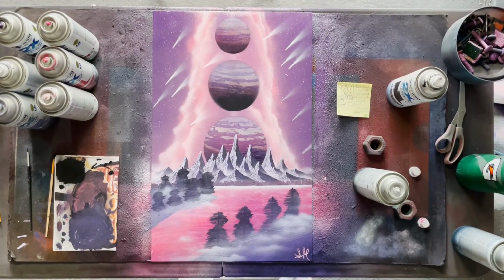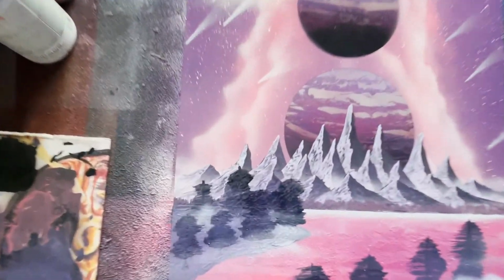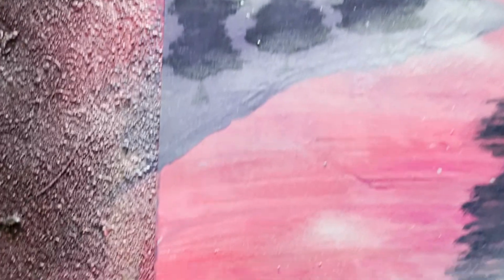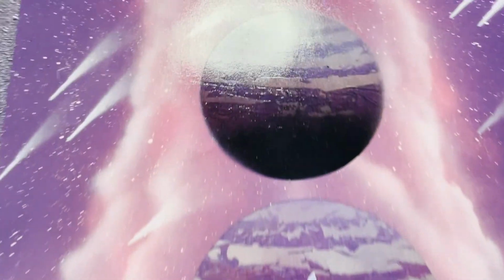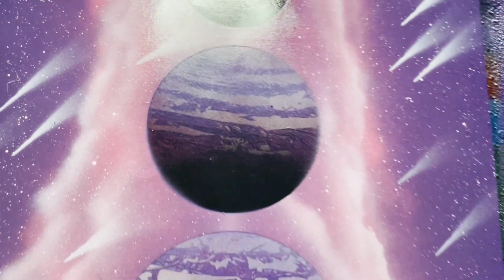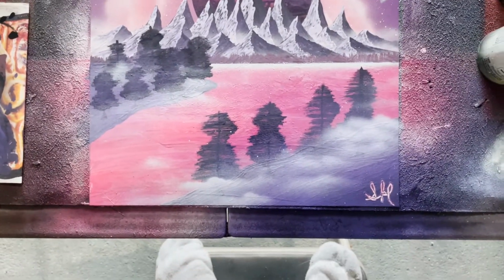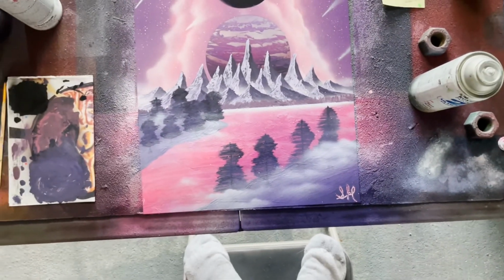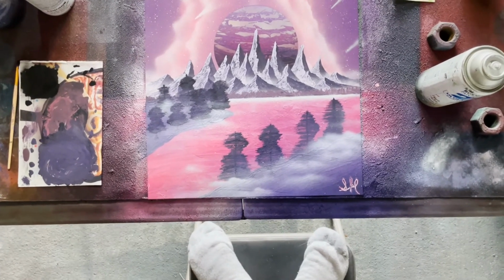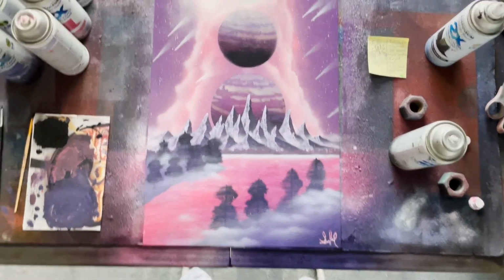Alright, and this is the finished product. Like I said before, there are some nitpicks in there. Like there's hairs in places. My own over here kind of cuts off before it starts. But, oh yeah, this one kind of fades. But that's pretty much it. I mean, the trees look nice. They're fine. It fits. Fog kind of does alright. Could have done a bit better. It could look better if I used the right paint, if the paint was working. But all in all, it's alright. It's okay.